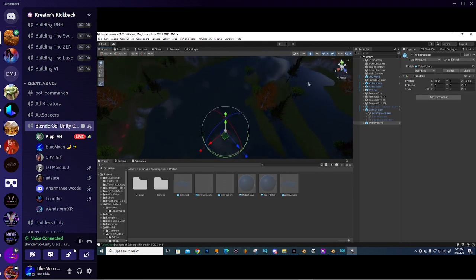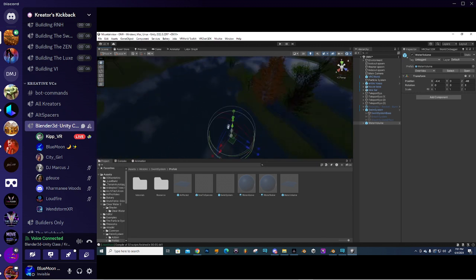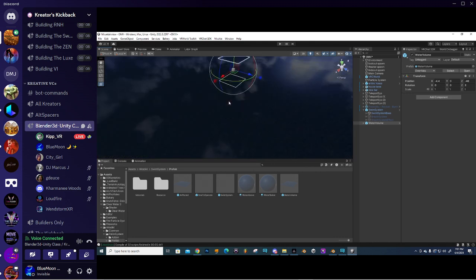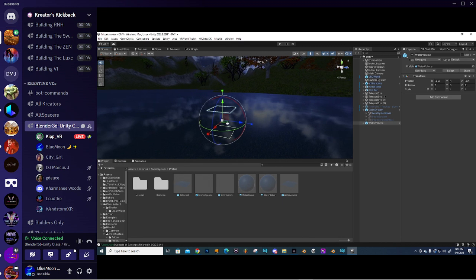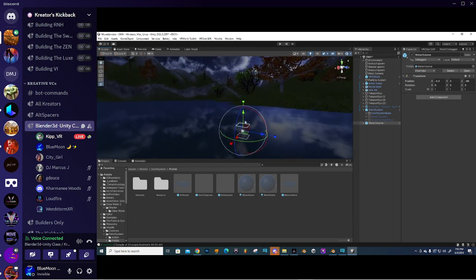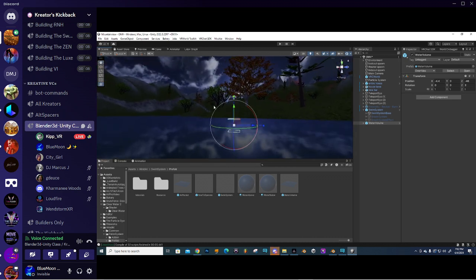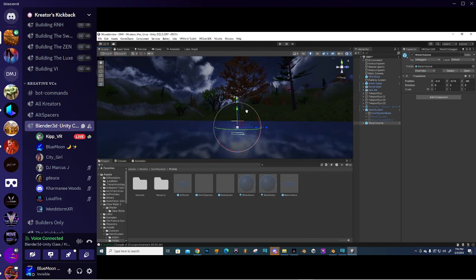All right, so this is the thing about this. Let me zoom in so you can see. All right, so you have two box colliders. You have the water top and you have the water bottom. Anything in the middle of this collider will float. So you want to make sure that the top one is on the top of your water.